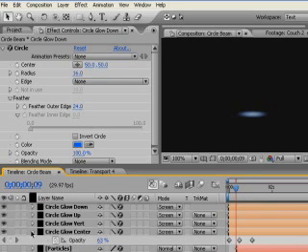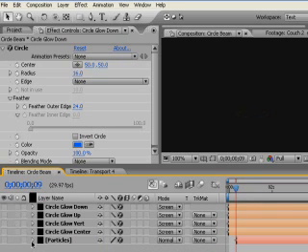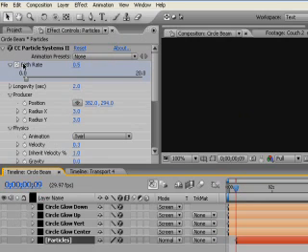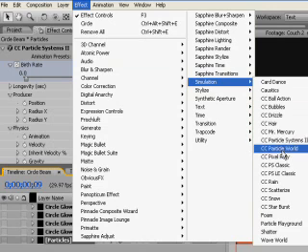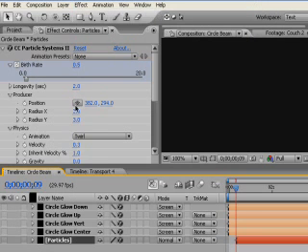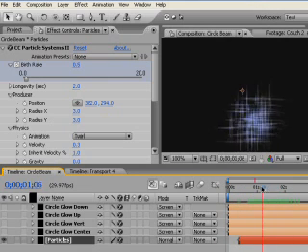Now the very last thing that we add to this is the particle effect. For this we're using CC Particle Systems 2. We go to Effect, Simulation, Particle Systems 2 right there. You notice how I've actually offset this whole entire layer. It's offset about 12 seconds there. Oops, sorry, it's offset 11 seconds. This is the layer that is going to make our stars come out.